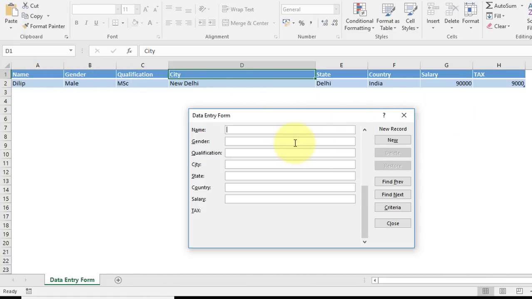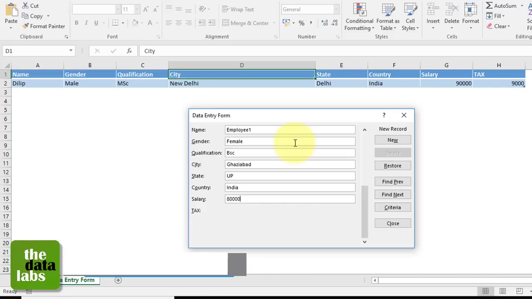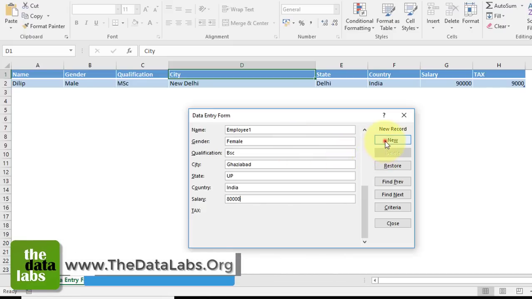Let's put in some more, fictitious information: employee 1, female, qualification BSc, city Ghaziabad, state UP, country India, and salary 80K. Just click on New.